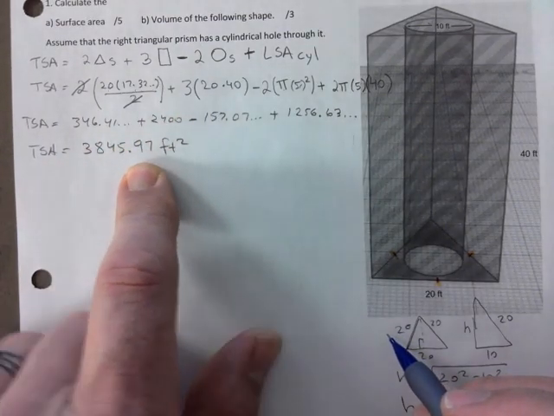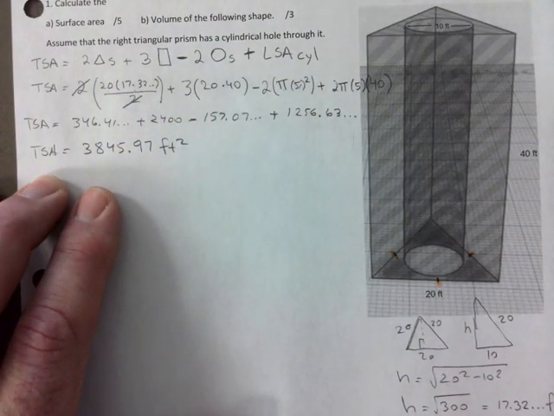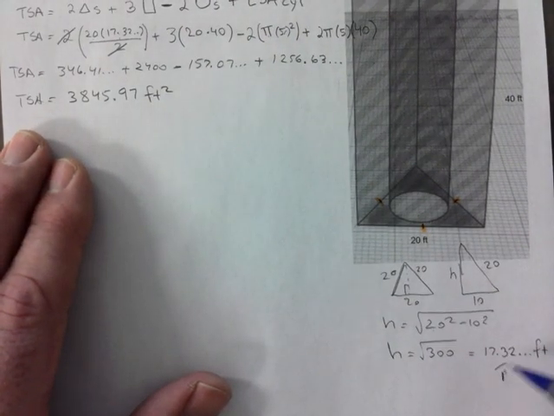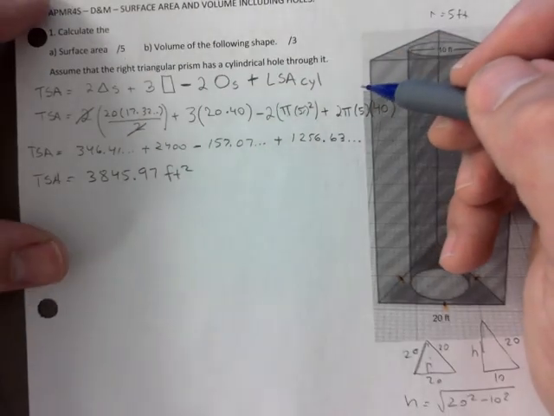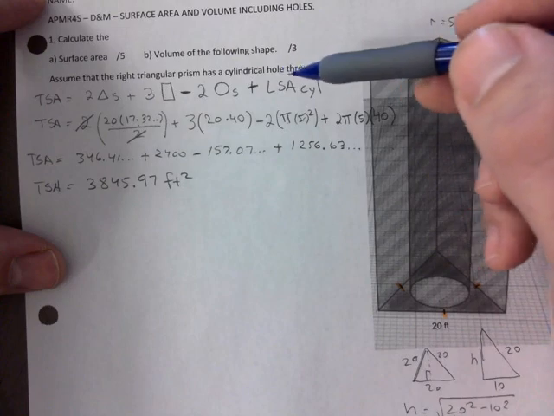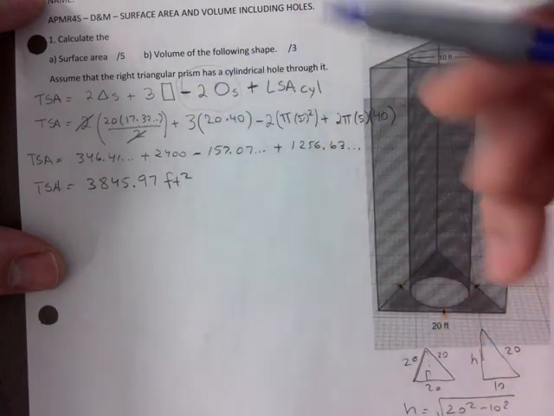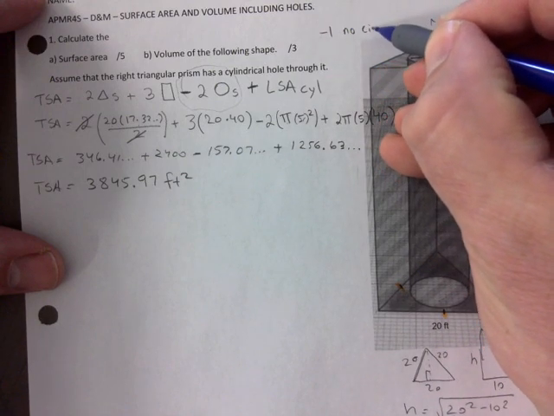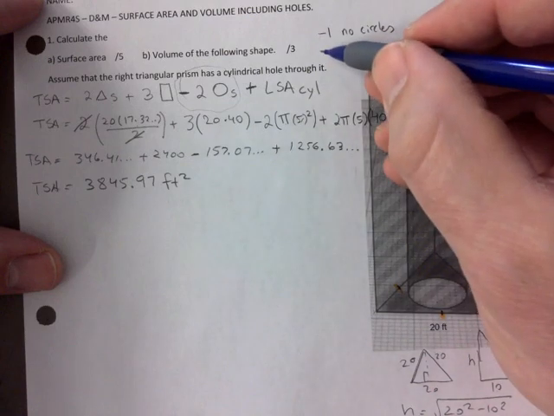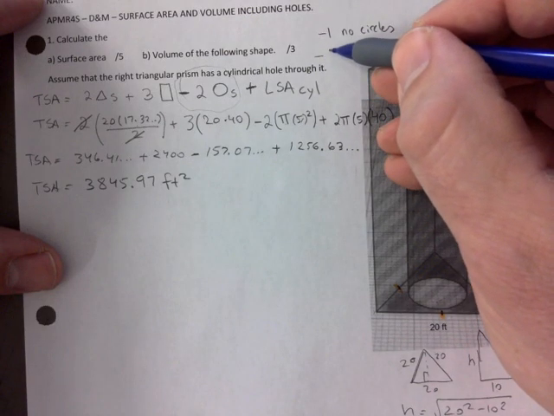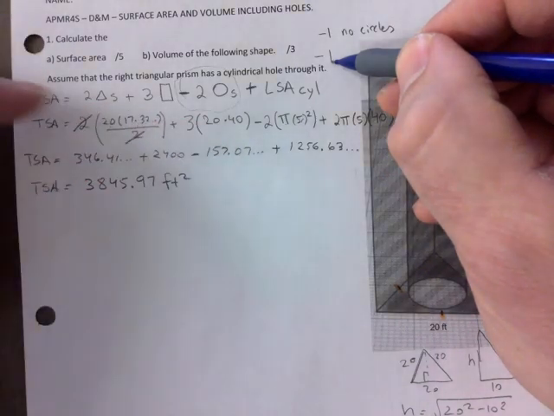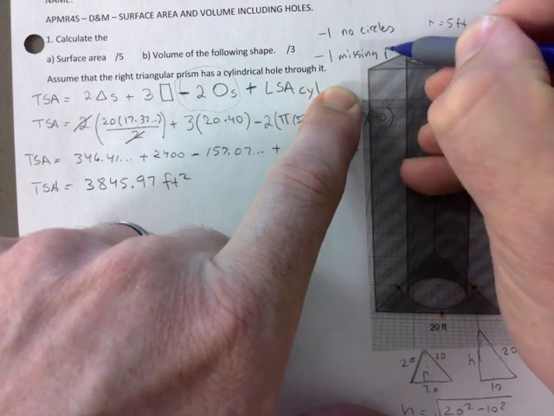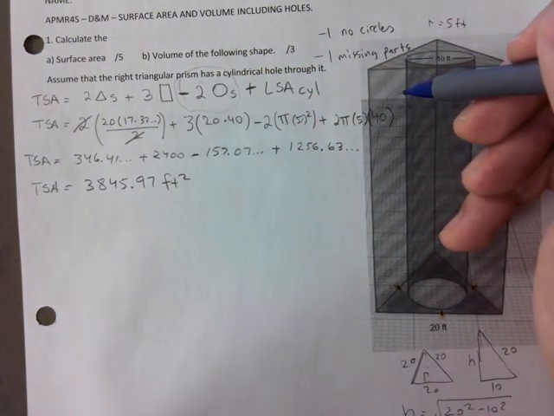Okay. So here's how we're going to tackle this one. You got one mark for the height down here. Hopefully you have that somewhere. So that's one mark for this part. And now we're going to go minuses. So let's say you forgot to subtract the two circles. I would go -1, right? No circles. Then I would go -1 if you just missed anything else, like missing parts. If you haven't even considered it, that's -1.